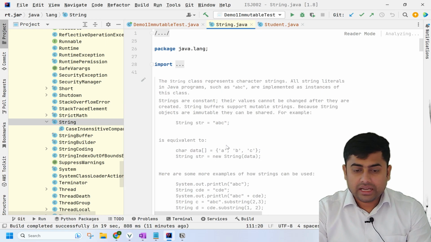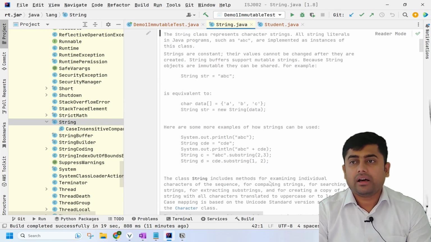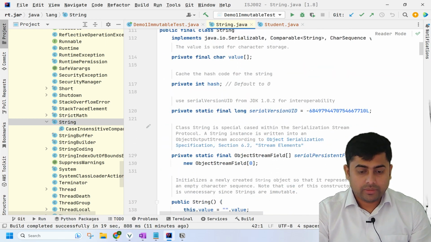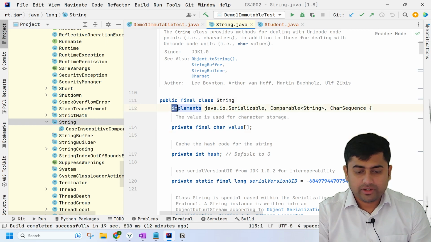So this class is the string class. It represents a group of characters. All string literals in Java programs, such as ABC, are implemented as instances of this class. So whatever string we represent are objects of this particular class. This class is an immutable class. It is a final class which implements three interfaces.